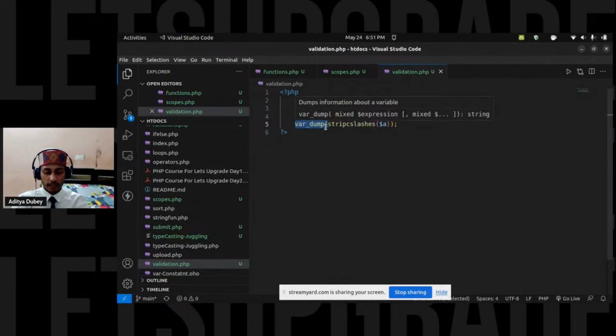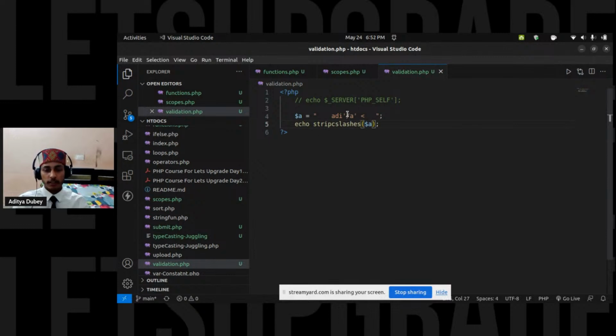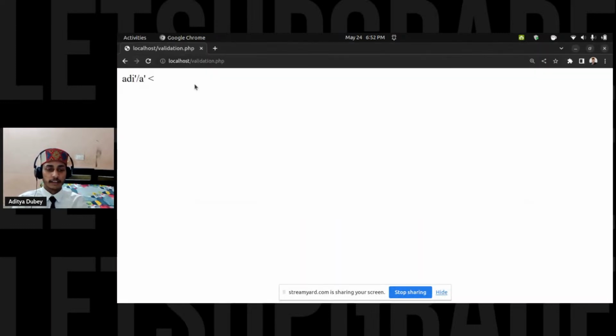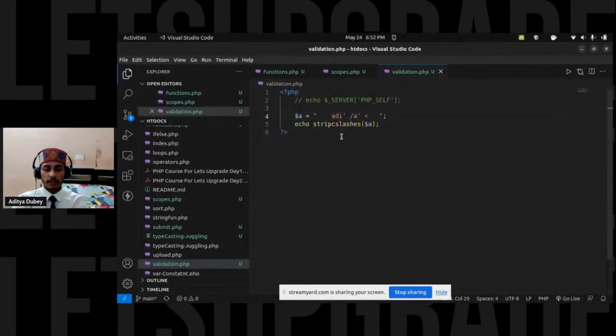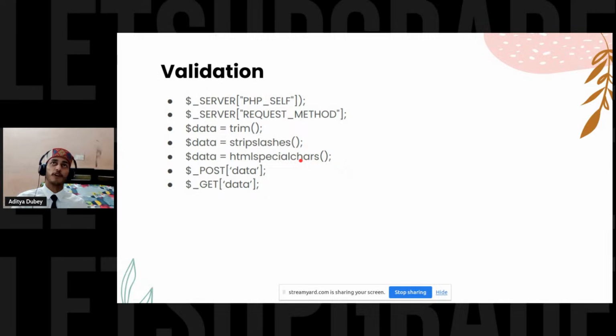I'll echo it so that you have a clean view of it. You see, one thing it has added is a dash in front of it. So this one, it would add... strip slashes would strip out all the unnecessary data. So in this, actually, I am not adding any wrong characters because it's inside the PHP itself. I wanted to add double quotes, but that's not possible here. Single quotes would work anyways. I'll show it in the practical when we are doing forms, and what splits these two I will show you directly while we save from SQL injection.